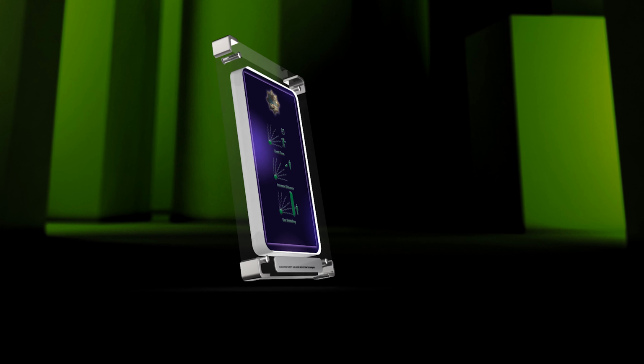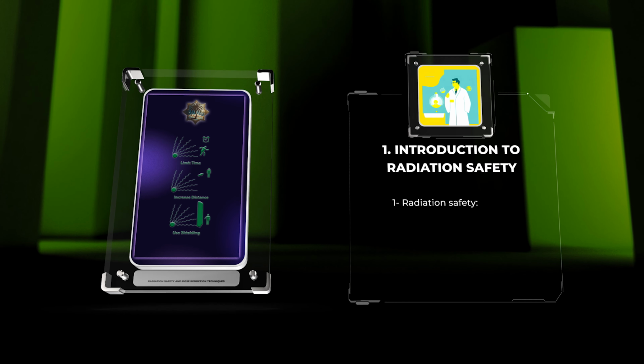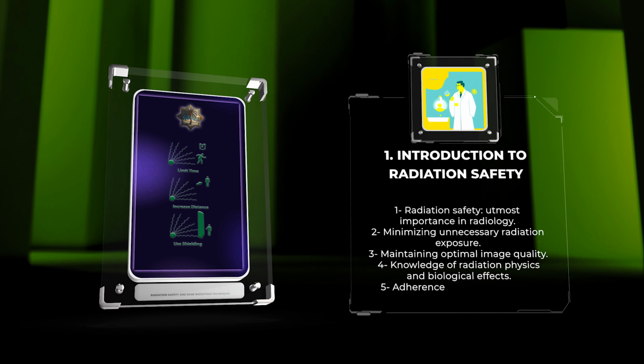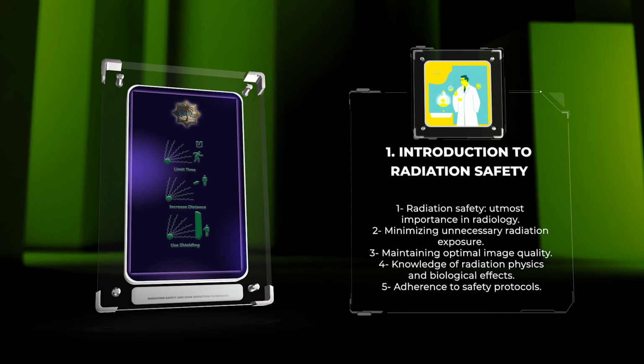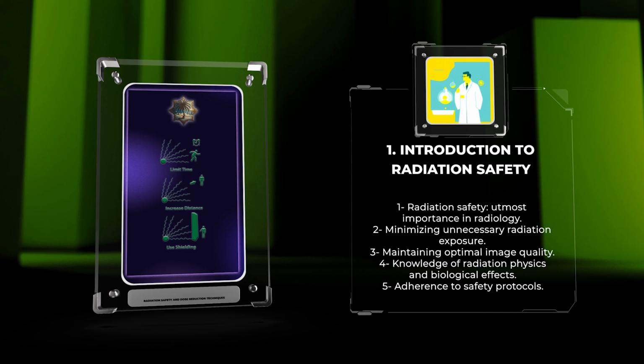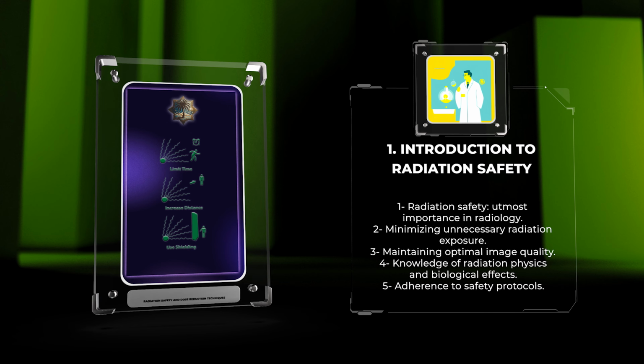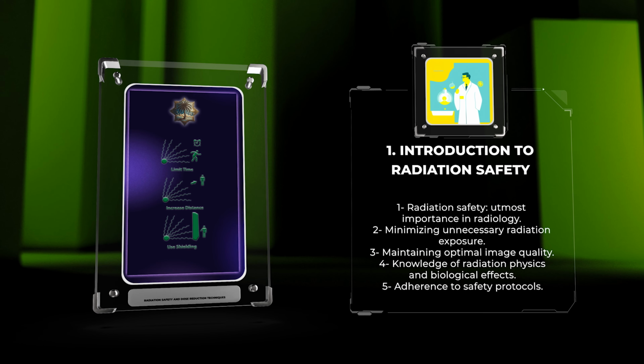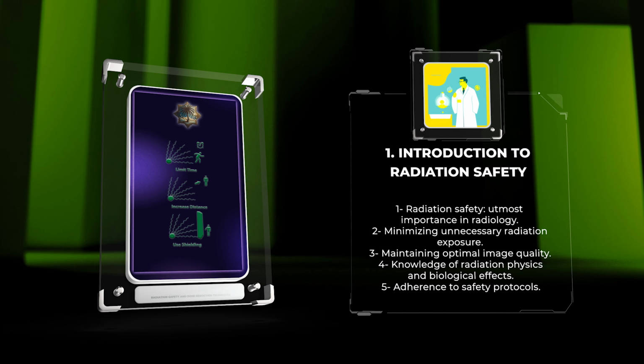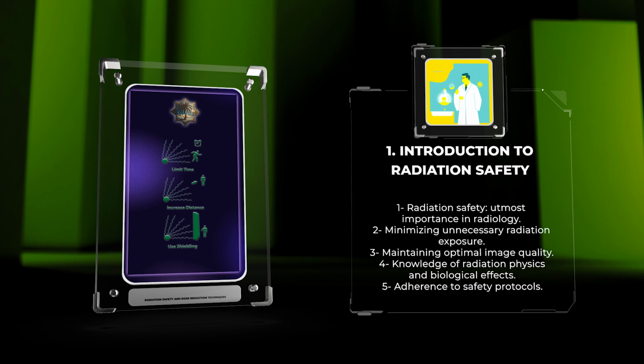Radiation safety is of utmost importance in the field of radiology to ensure the well-being of both patients and healthcare professionals. It involves minimizing unnecessary radiation exposure while maintaining optimal image quality for accurate diagnosis. This requires knowledge of radiation physics, the biological effects of radiation, and adherence to proper safety protocols.